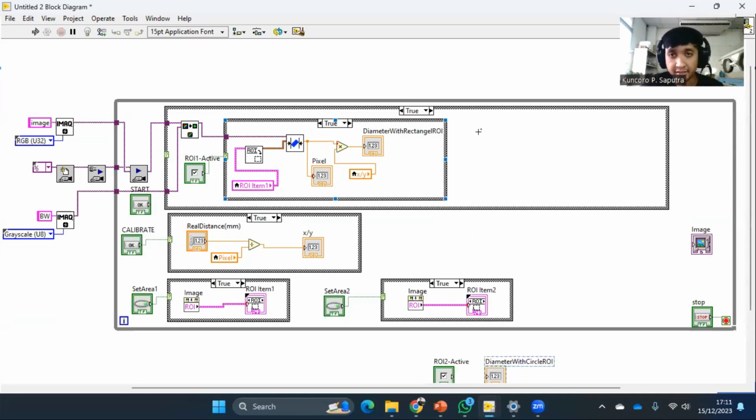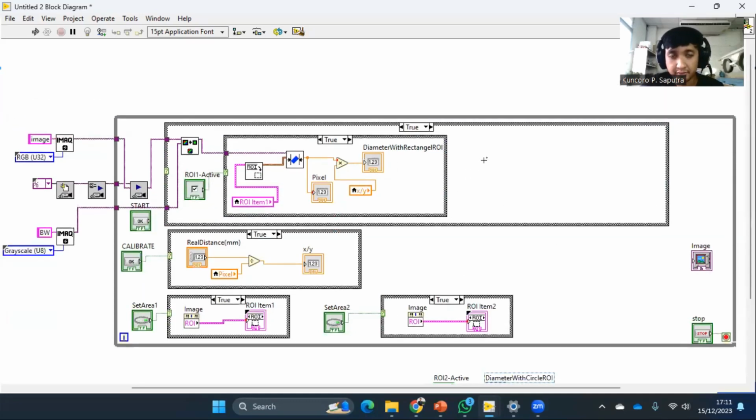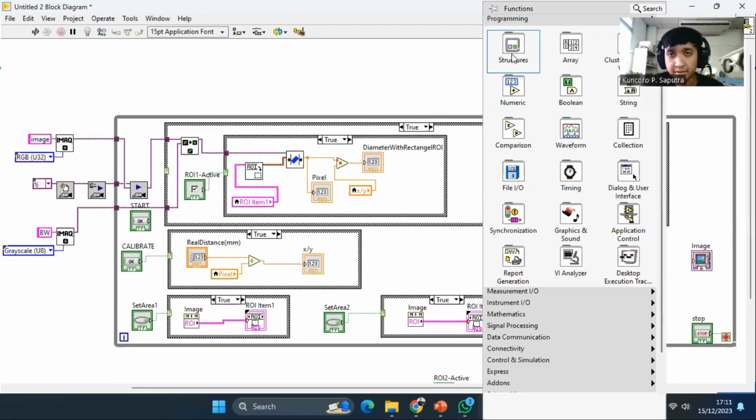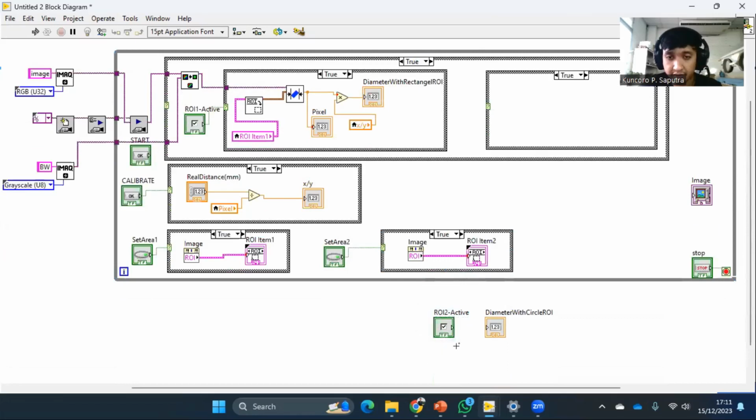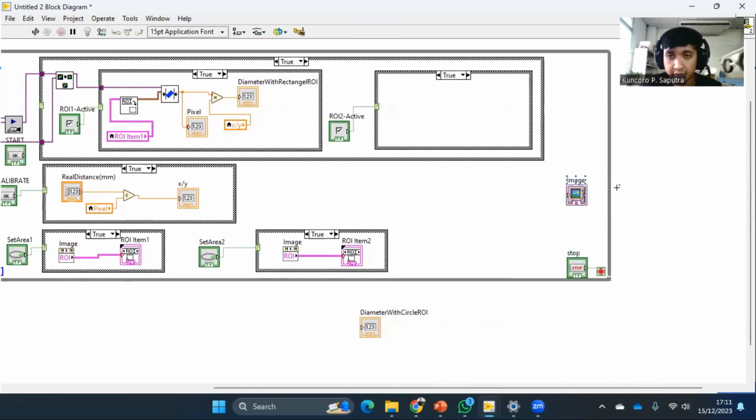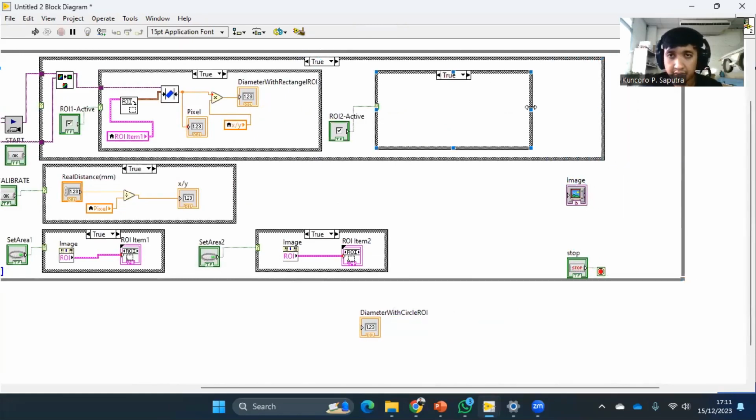And then for the second ROI, we need to prepare the case structure here, and then we move the ROI to activate. If the ROI to activate is ticked, we will measure the diameter using circle ROI.